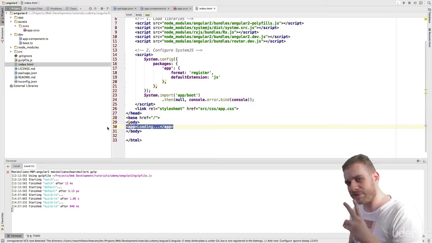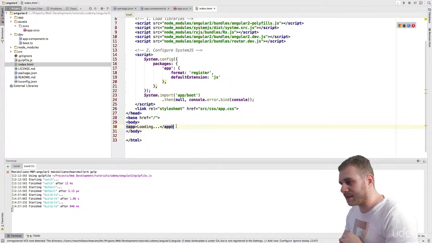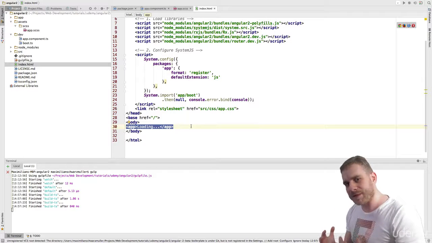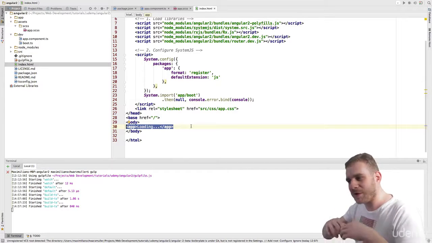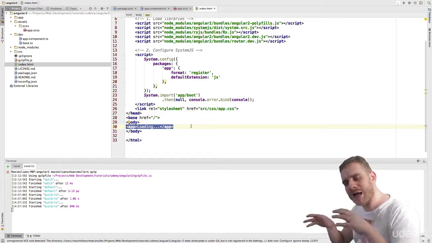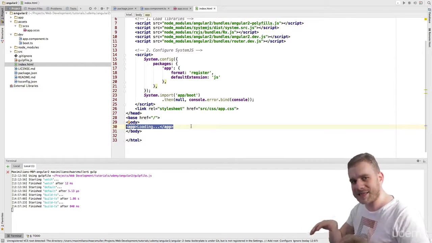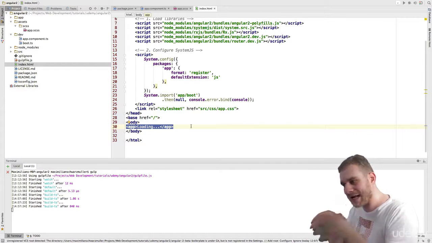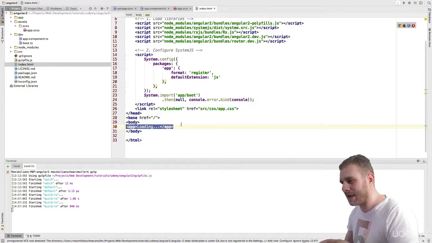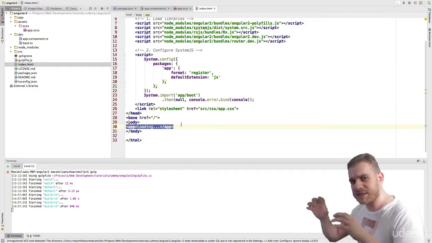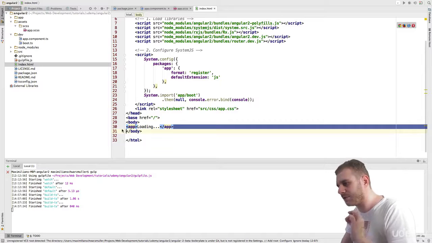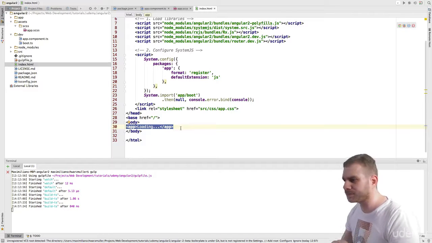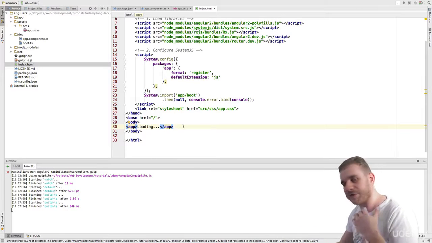And now there are two important things here. The first thing is, this app component will be our root component, and all our Angular 2 applications will have one such a root component. All other components will be somehow nested either in the parent-child or in sibling connections within this app component. So all our components will be a child to our app component, and the components then amongst themselves, they can be siblings too, but we will only have one root level component here, which is the app component. So this is the first important thing, that we have this hierarchy and that we have this root component.